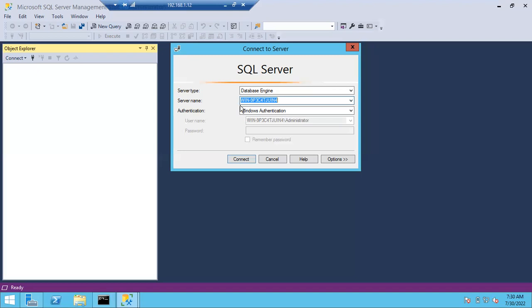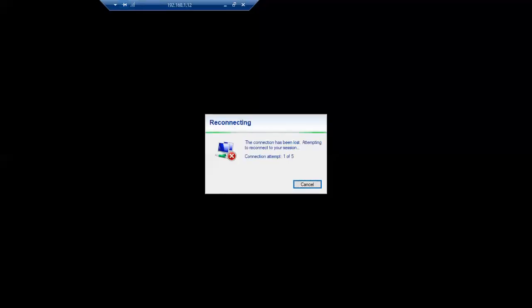From 2016 onwards, Microsoft separated the Management Studio, so once you install SQL Server, again you have to install Management Studio separately. There is no need to install multiple versions of Management Studio. Like how we have SQL Server versions, we have multiple versions of Management Studio: SQL Server Management Studio 16, 17, 18. Currently the latest version is 19, I guess. The upcoming version is 19, but there is no big difference.